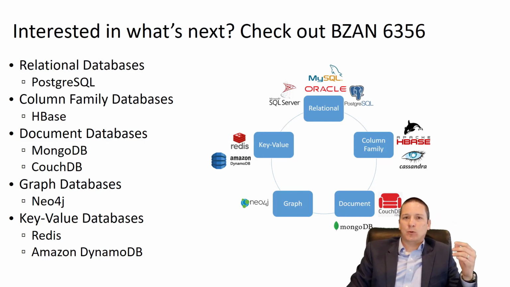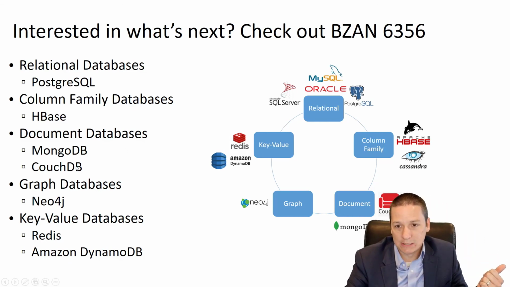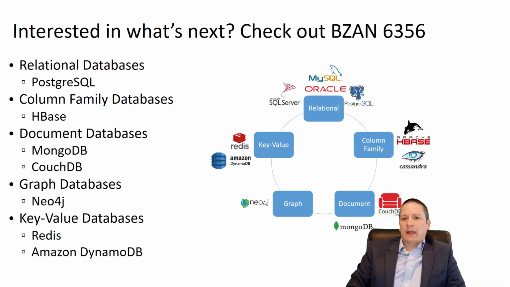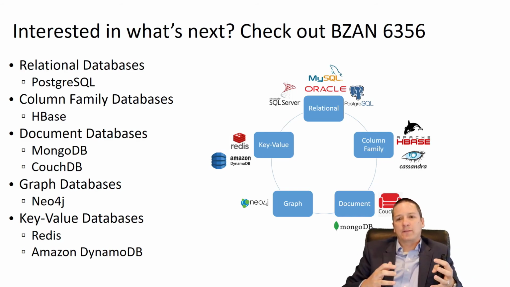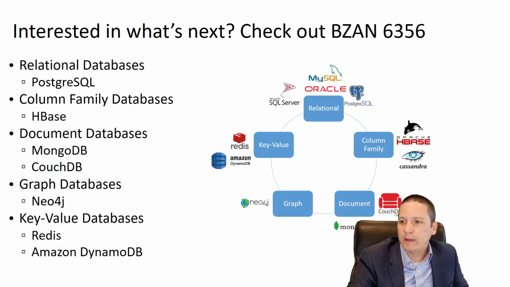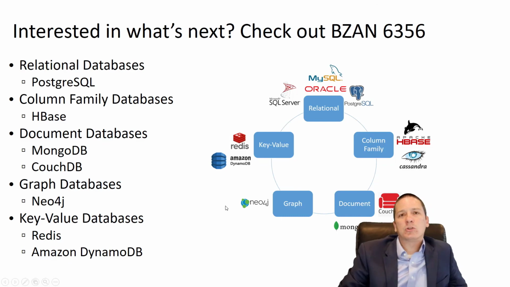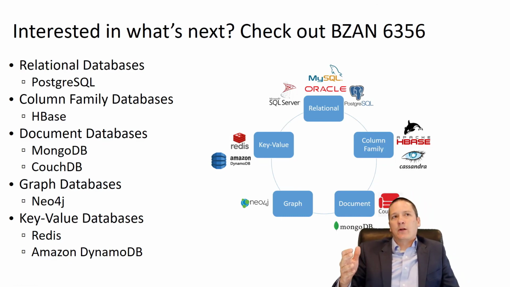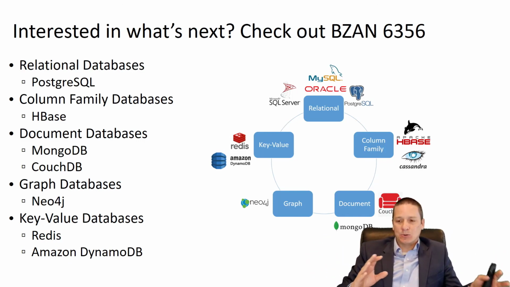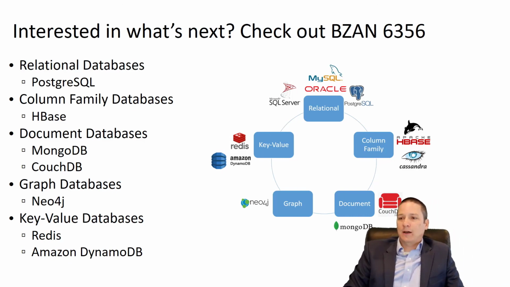But we replace the idea of rows with documents, or with nodes in a graph, or with items in a key value data store. And we generally don't have this idea of joining different pieces of data together, with the exception of our graph databases, which are all about joins and do joins and complex relationships even better than a relational database. But these are the kind of emerging technologies that enable us to get around the shortcomings of relational databases that don't let it scale up and scale out to deal with web scale data. Okay, so it's a different way of thinking about data management, but I think it's interesting.